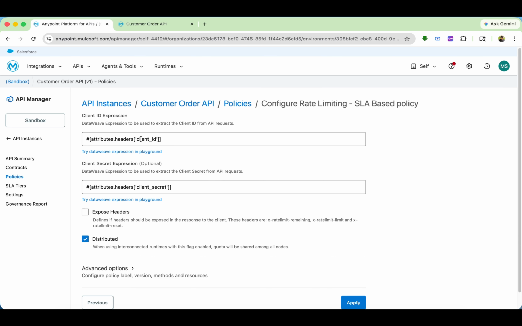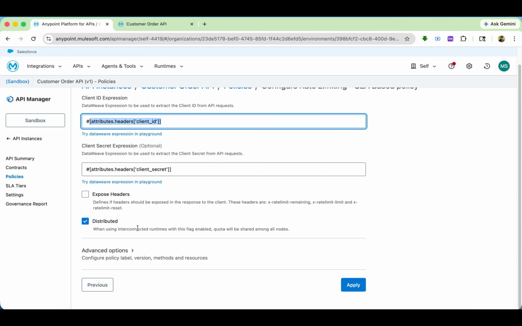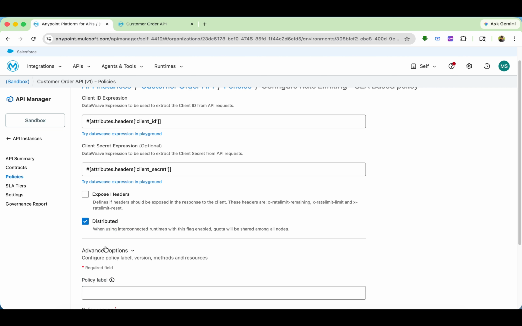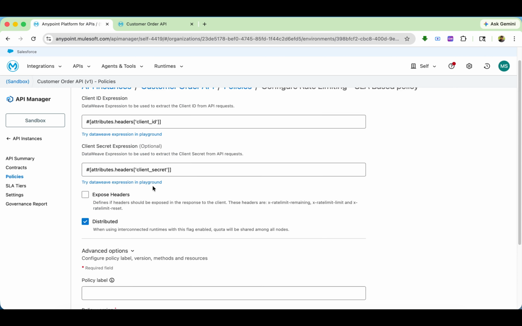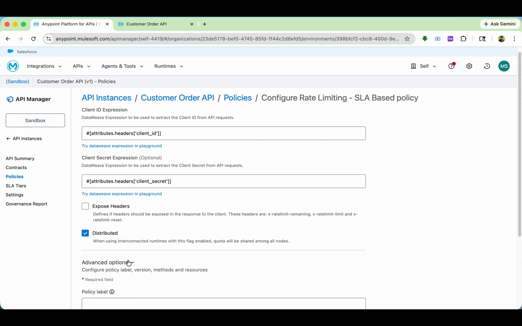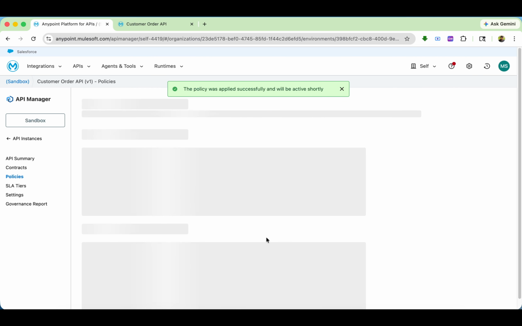The expression you can leave as it is, and distribution is for when you deployed your application to multiple workers, so all of those workers will apply this policy. You also have advanced options like applying it to a specific resource or method, but currently we are not using that. Do apply. So your policy is applied.